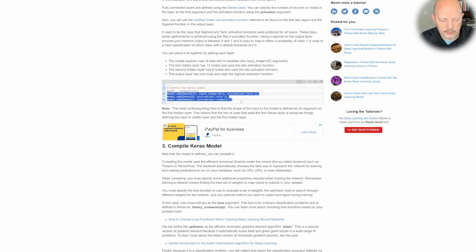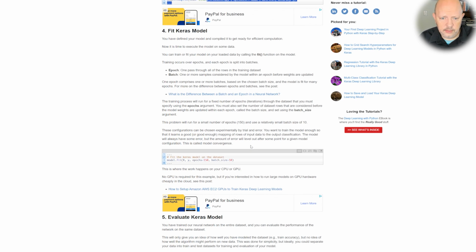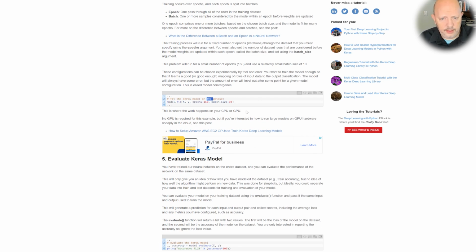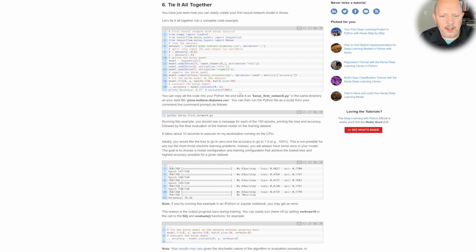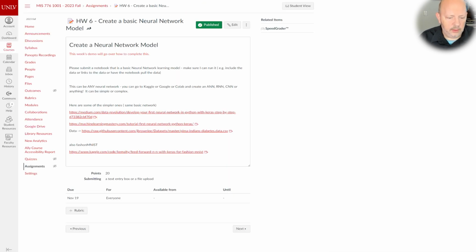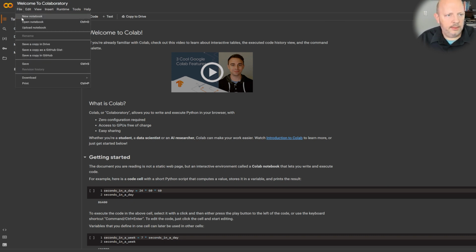Here's our model. So here's our input layer, hidden layer, output layer. And we're just going to compute it. We're going to use Adam as an optimizer and binary cross entropy. Okay, we're going to do 150 epochs. So again, pretty easy. So here it is all together. Now, either he or another guy always has a GitHub, so I'm just going to copy this. Let's go to Colab. Let's go file, new. There we go. So this is new.